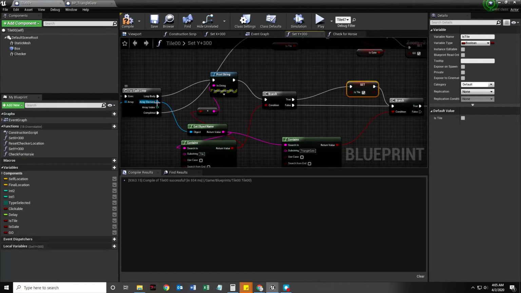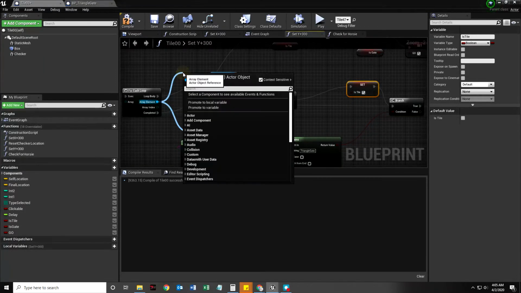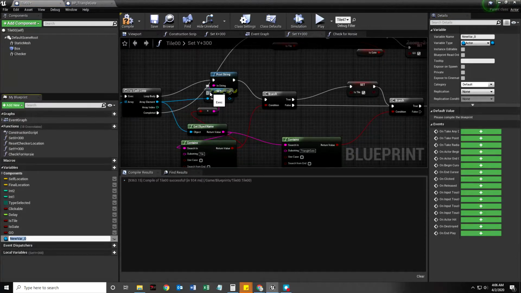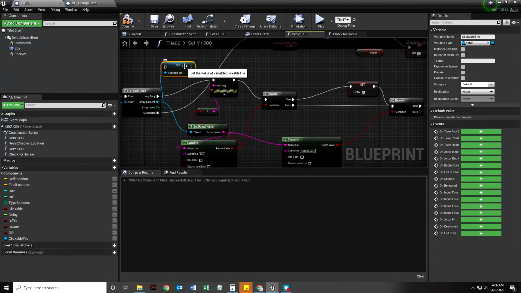we are going to turn this element into a variable, because we're going to want this. I'll say a local variable. And this local variable is only used in this. You know what? Let's do it in a variable. Promote it to a variable. Yes. And I only did that so that I could say, call this clickable tile. There. And I can actually delete this here.